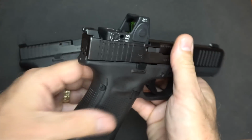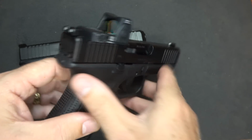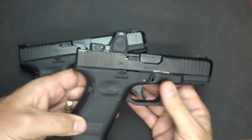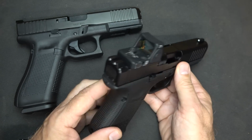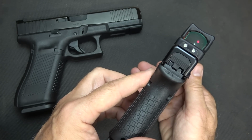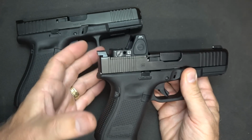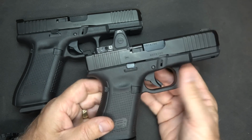Now, one thing I'm kind of puzzled about, and maybe because different RMRs fit differently, but this does not co-witness. The sights just don't co-witness with the RMR. And you could put suppressor height sights on there if you wanted to. To me, that's not such a big deal, because especially if you're using a good quality microdot, you can see the dot in that RMR. This thing is as rugged as they come, so I'm not really concerned about it going out. But if I was, I could put on suppressor height sights. So there are some options there to do what you want to.